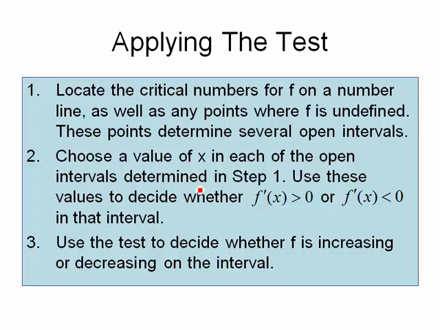We'll then plug those values into the derivative to figure out if in that section the derivative is greater than 0 or less than 0. The reason we do that is because if it's going to change from positive to negative, it's going to go through one of the critical numbers where the derivative was either 0 or undefined. Once we've made up that number line, we'll look at the values of the derivative to decide: if it's positive, f is increasing. If it's negative, then f is decreasing.